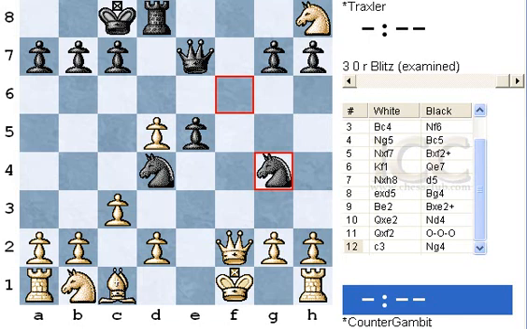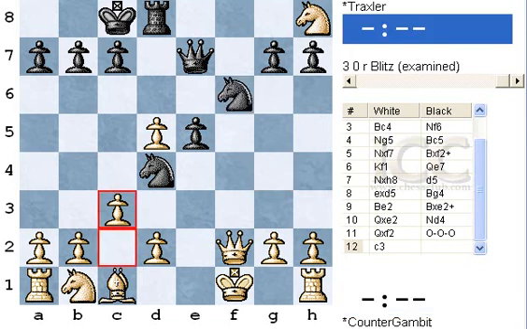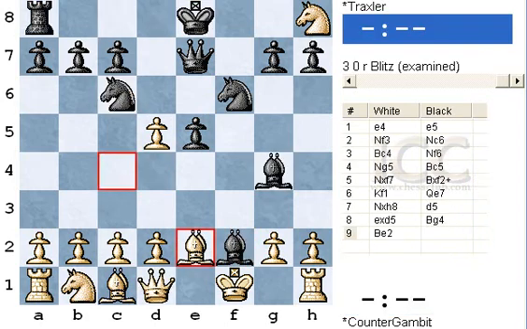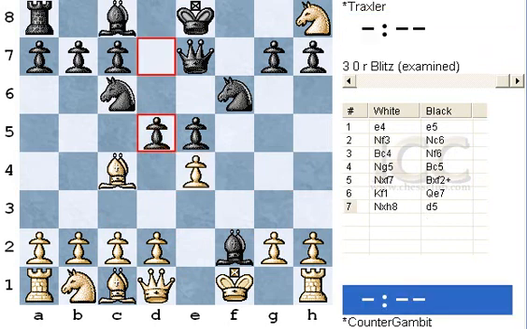Because once again, as I said, we have to find almost always the right continuation, very precise, because we are just a rook down. Let's go back to this critical position.